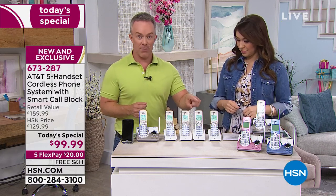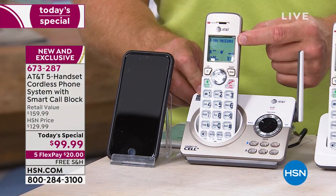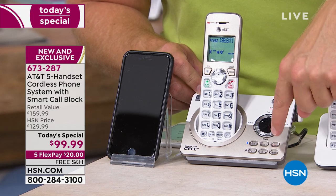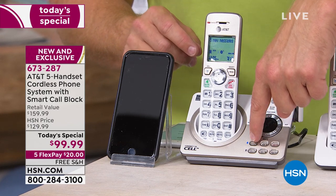A lot of us are now cell phone users — some of us are both — but if you don't have a landline and you get a phone call, it can still ring. It does have that digital answering machine built in — you can see the screen where it announces the number. You can have two cell phones connected — cell one and cell two — his and hers, Android or Apple, it doesn't matter. And this is AT&T, so you don't have to be an AT&T wireless user — you could be any carrier. It's about the quality of what AT&T has put into these phones.